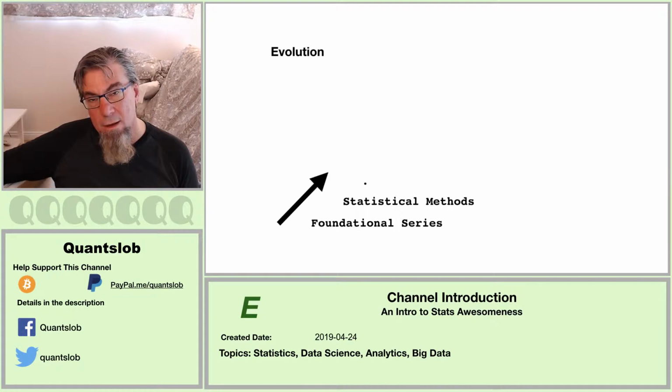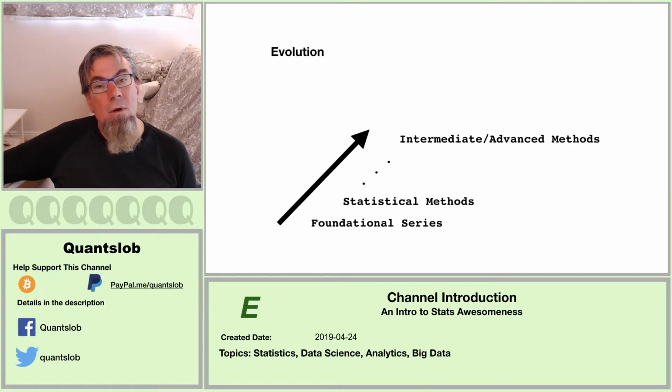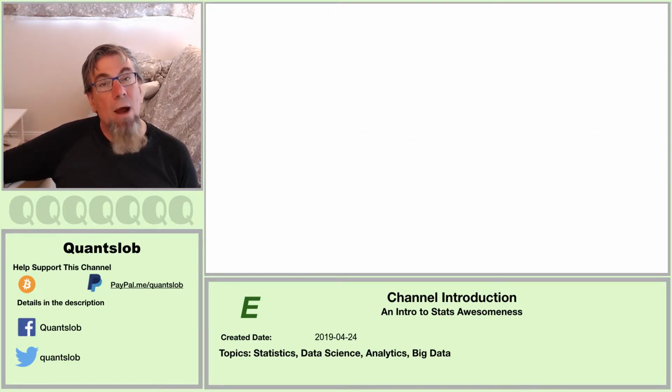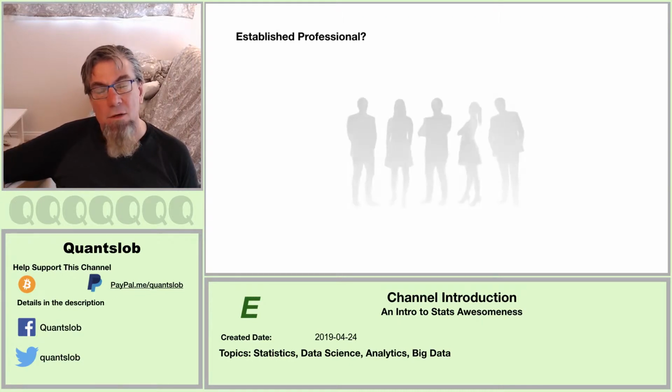As we get through the foundational series, the plan is to get into basic applications of statistics, things like hypothesis testing, modeling, and ideally, I'd love nothing more than for this to evolve into more advanced concepts, more modern concepts, things like artificial intelligence, and if you can stomach it, estimator theory and things like that. And if we do, depending on how things play out, graduate level students might find some edification here.